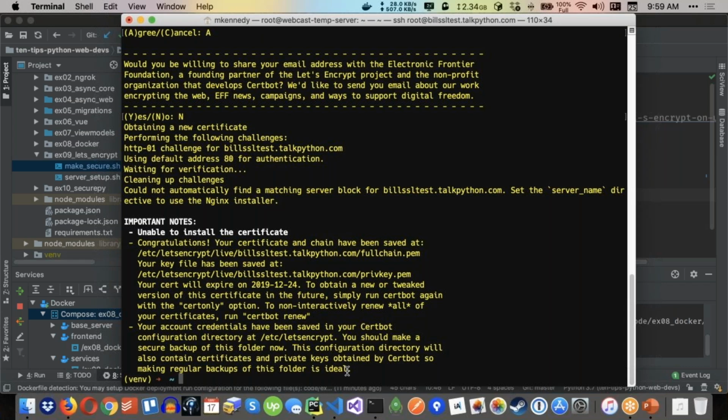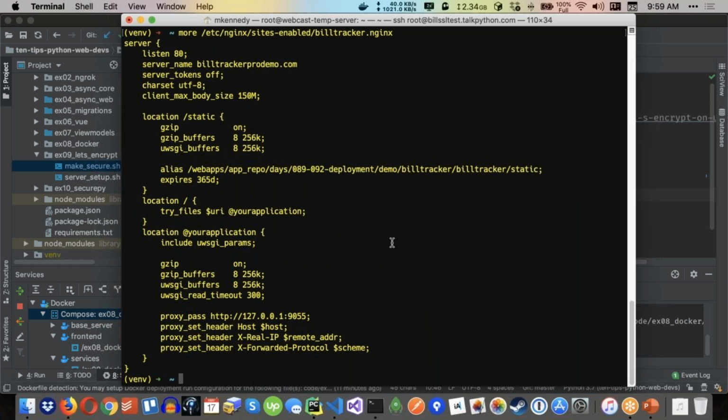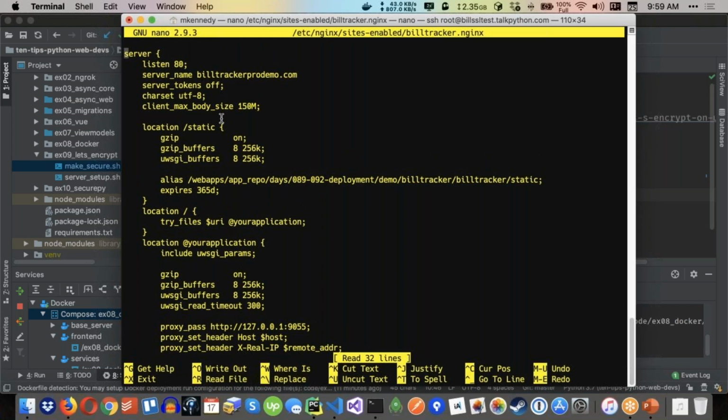They've been saved. Could not automatically find server block for build tests. Hold on. Seems like it should. Oh, I see. Well, I understand why you wouldn't. Let's see. Nano. Oh, this is going to add 30 seconds. Sorry, folks. I guess if there's only one, it just listens for all of them, doesn't it?